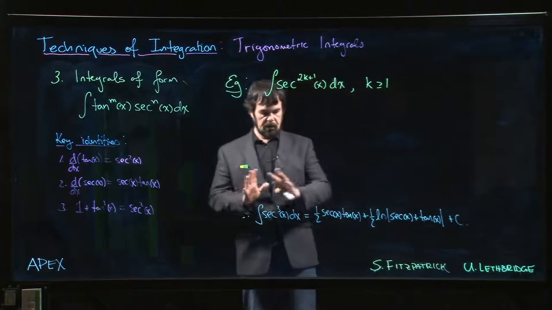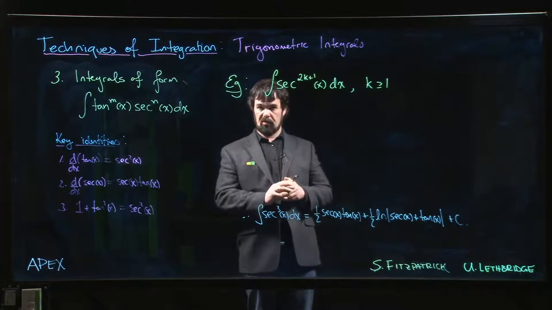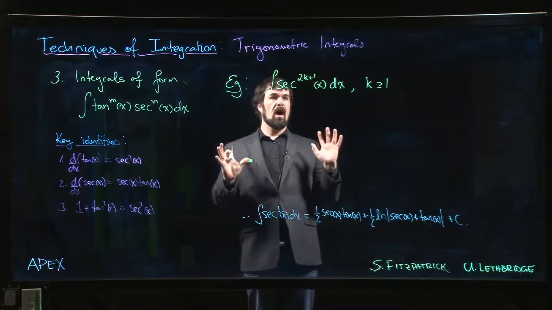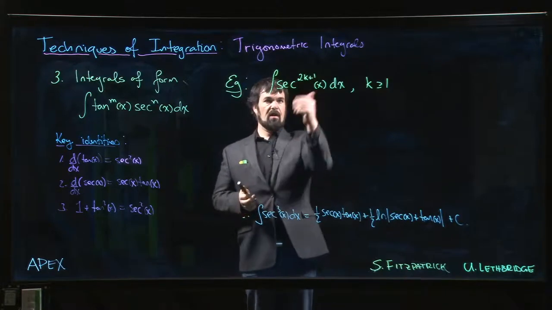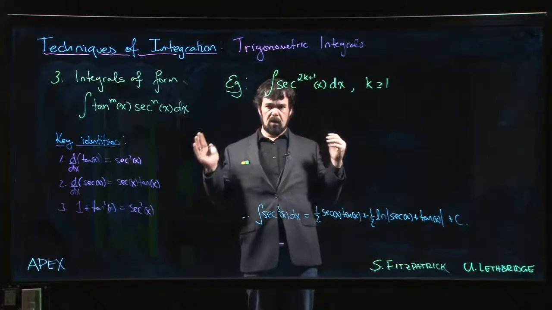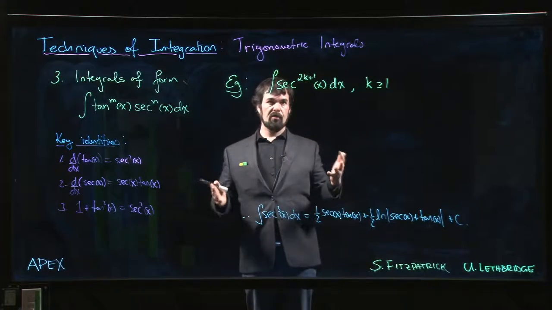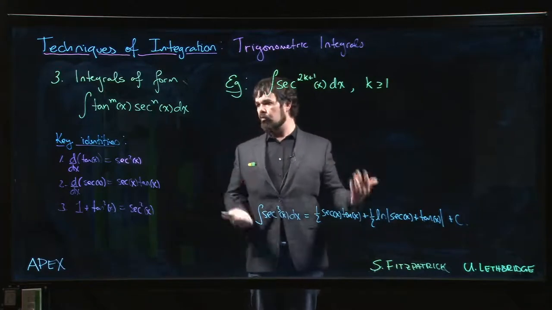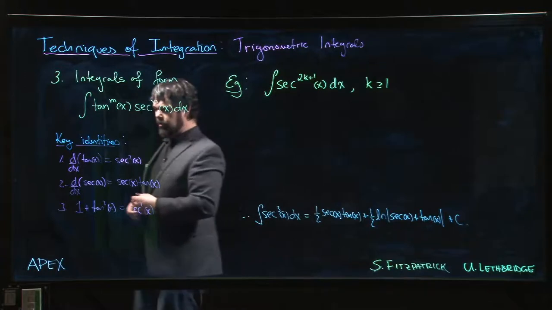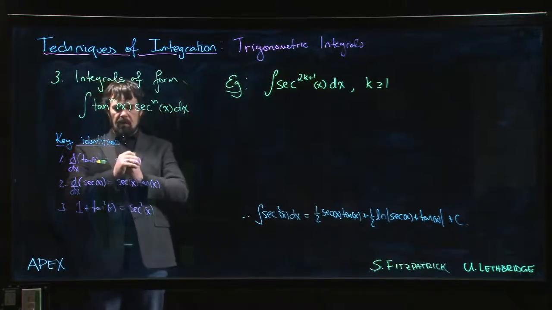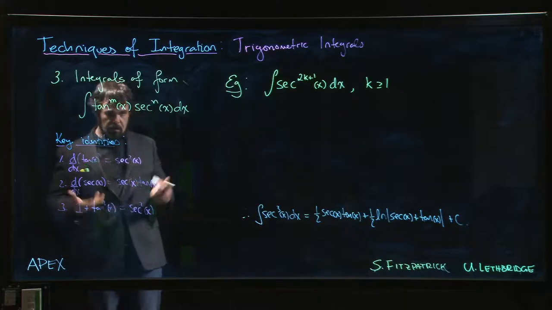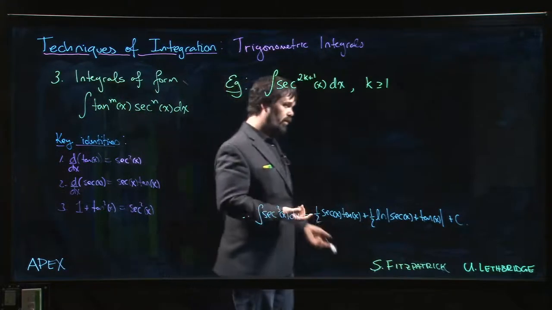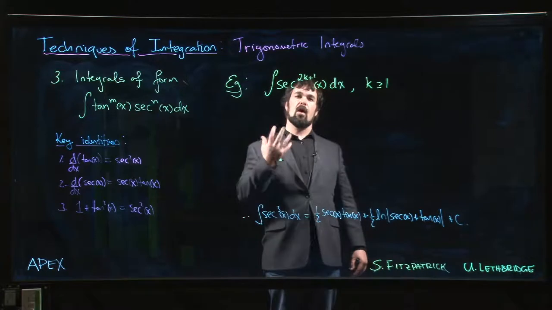So I want to do an example related to that secant cubed one that we just encountered. Although we expect it's probably much worse, I'm going to try to generalize to this problem of what about just arbitrary odd powers of secant, right? Even powers, we know what to do, right? If you have an even power, you split two of them off as a secant squared, all the remaining ones you just write in terms of tan, you do a U substitution and you're off, you're good to go. Odd powers.